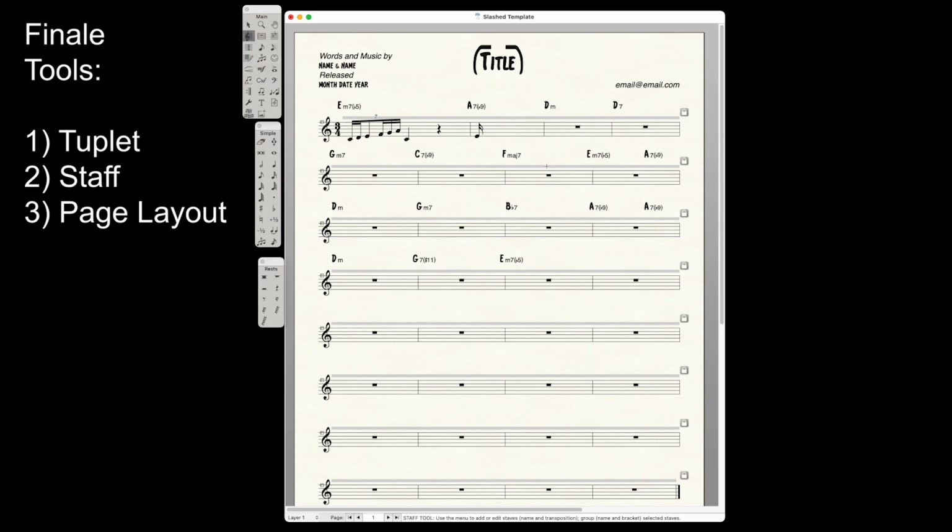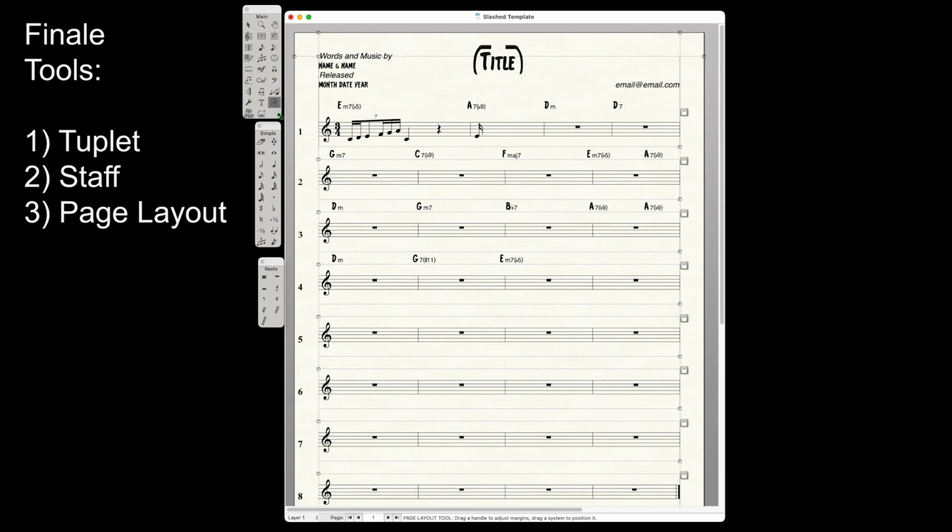And then the third and final is the page layout tool down here. This is something I typically go to at the end of a project where things are either too spread out or too condensed because of various things. You've put in all these chords and you have lyrics, and maybe it just seems too tight. So we will use the page layout tool, and I will show you what I typically do as I end up needing to spread things out because there's just so much information on the page.